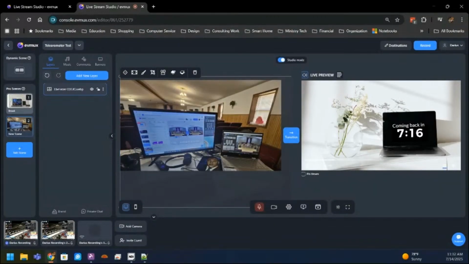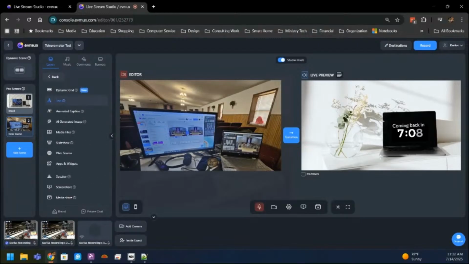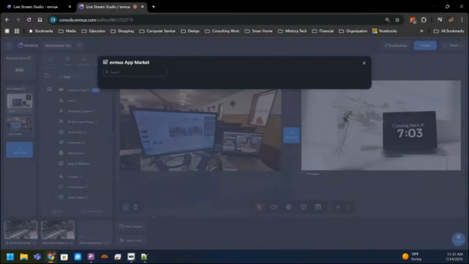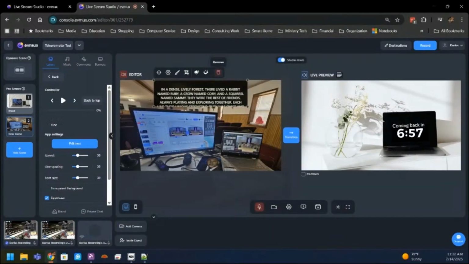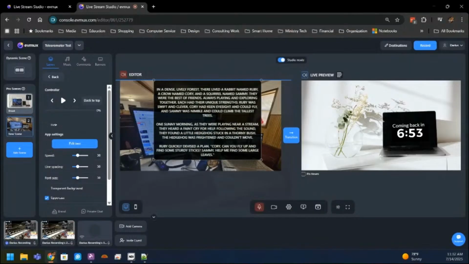Okay. So now we have a scene. Then again, I can come in here. I can do add new layer, go to apps and widgets, and add in teleprompter. Okay, so that gives me a teleprompter here as well.